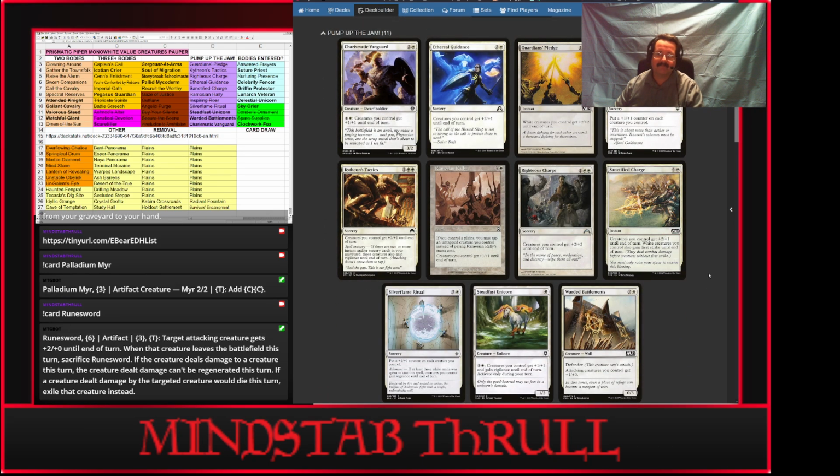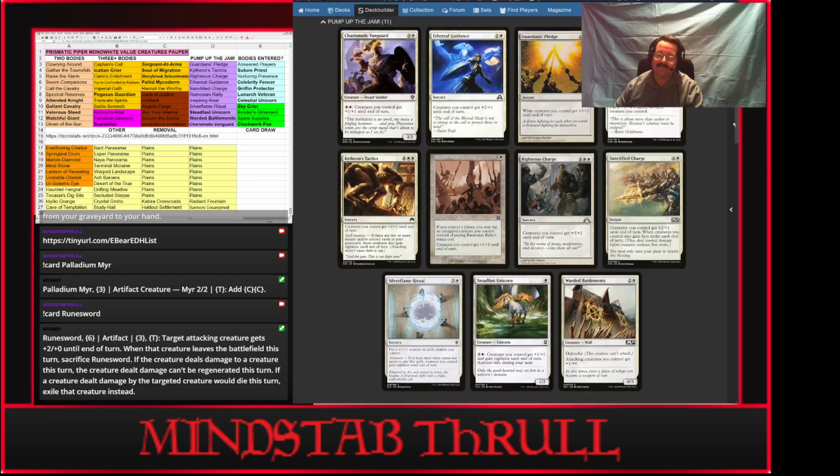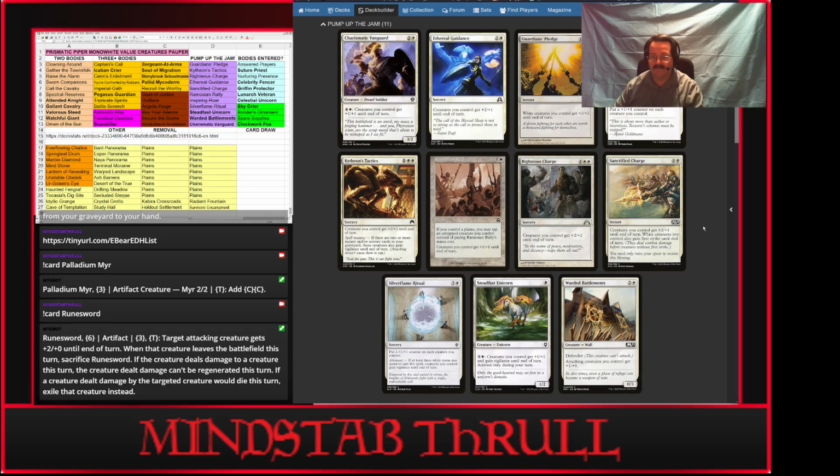Pump Up the Jam. Obviously a reference to a song by the same title way back in the day. Many of these are cards that give at least +2 power, usually for about 3 or 4 mana. Ethereal Guidance +2/+1 as a sorcery for 3. Guardian's Pledge +2/+2 for 3 mana as an instant.